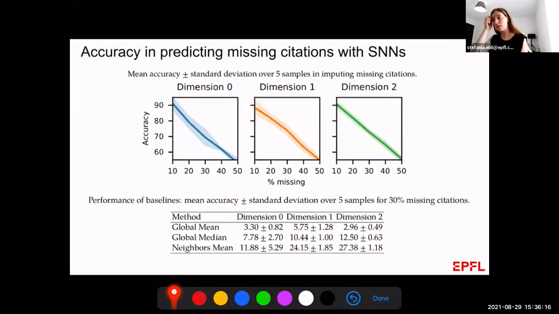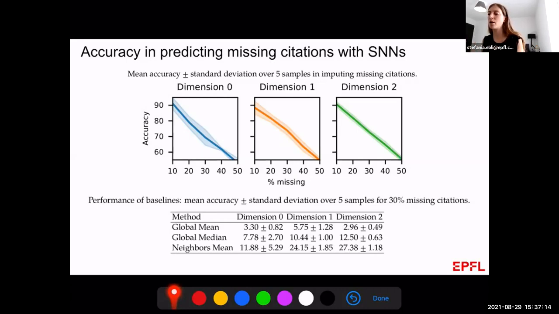So we had the following results. We trained the neural network in predicting missing simplices, and we assessed the accuracy of the network, how accurately we were able to recover the missing predictions. So the percentage shows how many correct predictions, in percentage, the network was able to recover. For example, if we consider only dimension 1, so only the edges, if we didn't know 30% of the citations, then we were able to recover more or less correctly 72% of the missing citations.